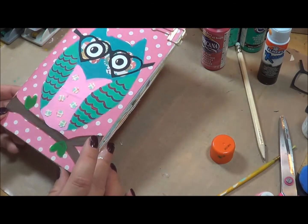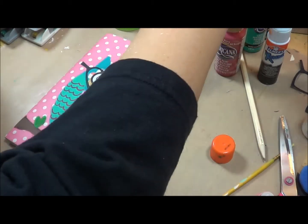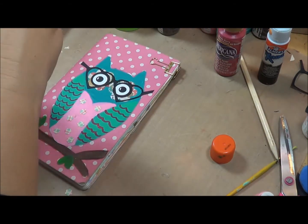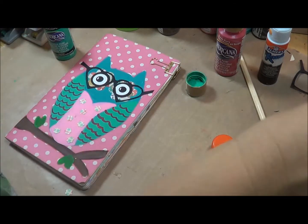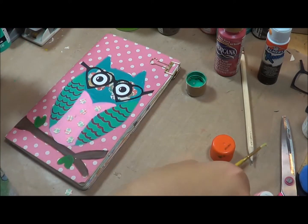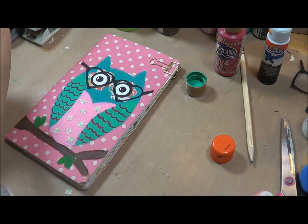What I'm going to do is turn the camera off for a minute. Before I do that, what I want to do to the background, because even though it's pink polka dots, I see it needs something, some white spaces or something. And I think once I add the washi around the edges, it'll be fine.